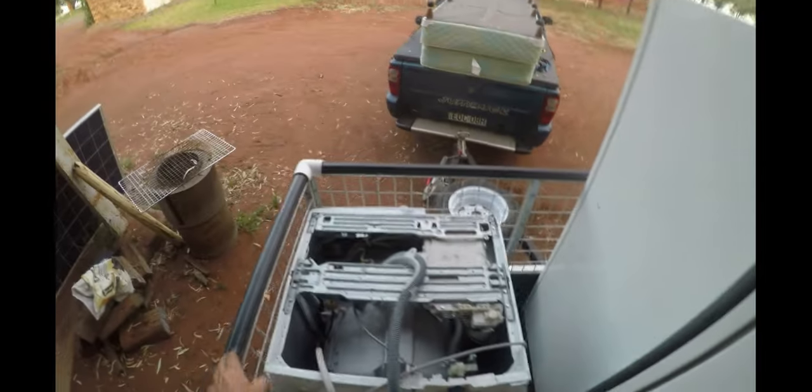Parts. There's always parts. What brand is this one? The door's all buggered on this one, but the motor might still be okay. You might even find some money in there, in the drain. But anyway, I want to get this unloaded so I can load that over there. So let's get to and do that while we're waiting on that wash machine.